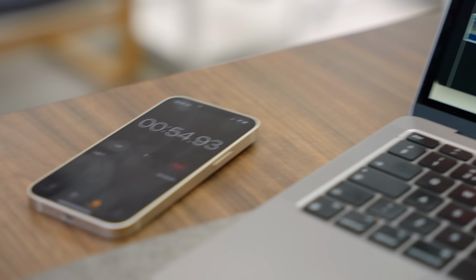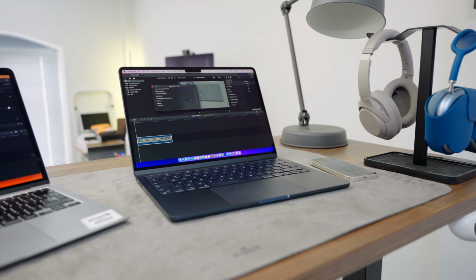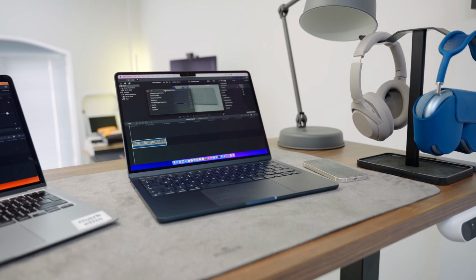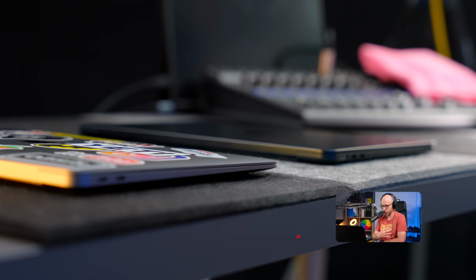Despite this, from my testing and from Pete's testing, the speed deficiency is only evident in those Final Cut Pro export times. Both laptops felt perfectly usable during that process. And that's what I was worried about. I was worried that the base model M2 MacBook Air would be terrible when multitasking when you're doing things like video editing. But this has been my point during this entire M2 saga.